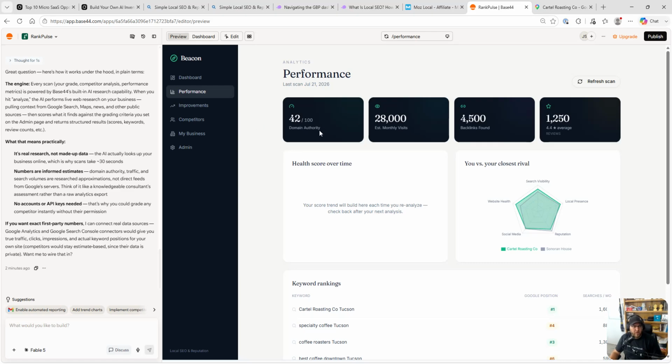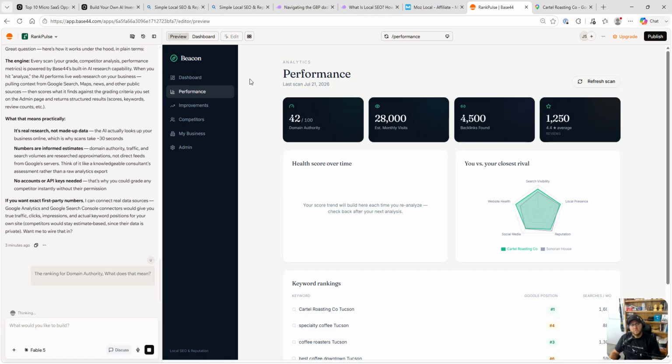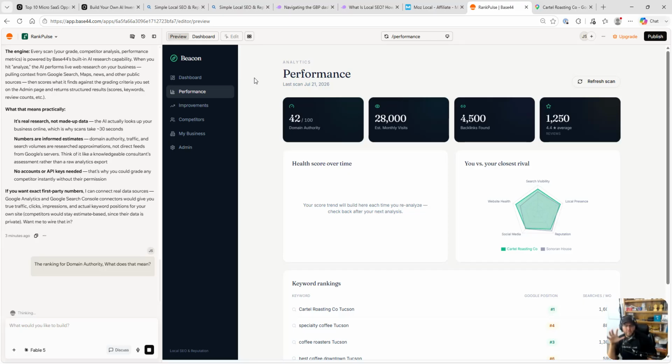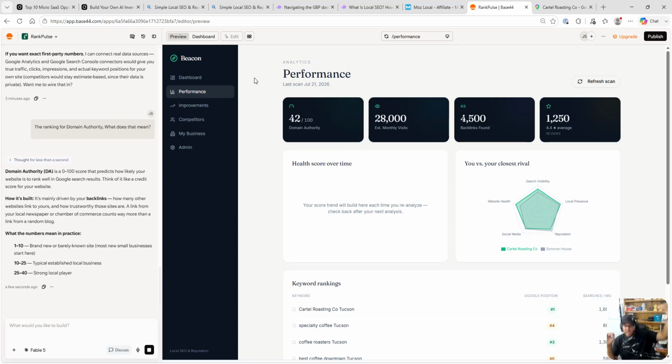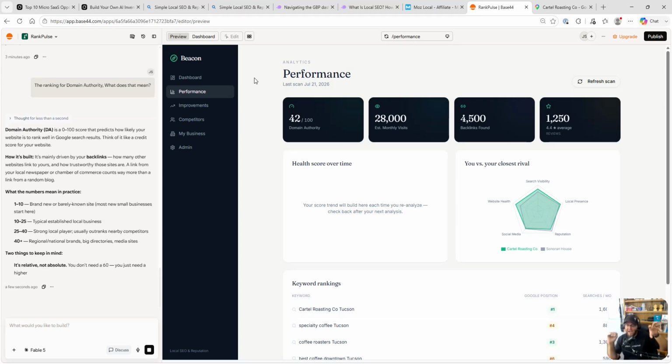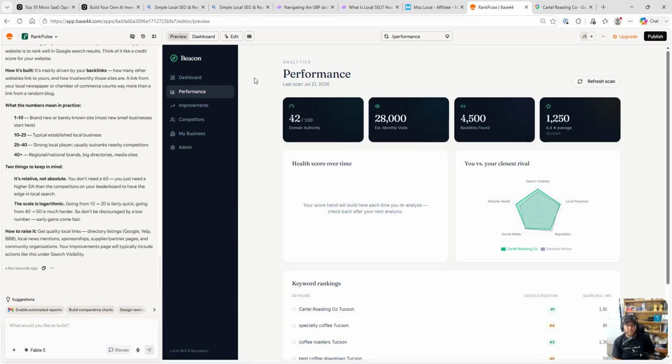28,000 estimated, 42 out of 100 domain authority. What does that mean? Now that I'm looking at this, I sell services, right? I help people. That's what I do. It'd be really interesting to build something like this on my website, where someone could put in their business, and essentially I could build a ranking. Where do you stand? How are you doing? And then where could we get you in the first 3 months, 6 months, 9 months? That's a really interesting idea. This is really cool. I love this.